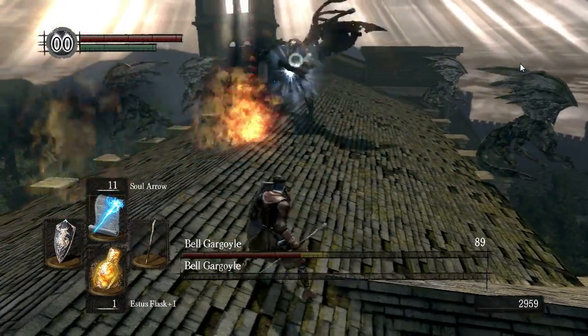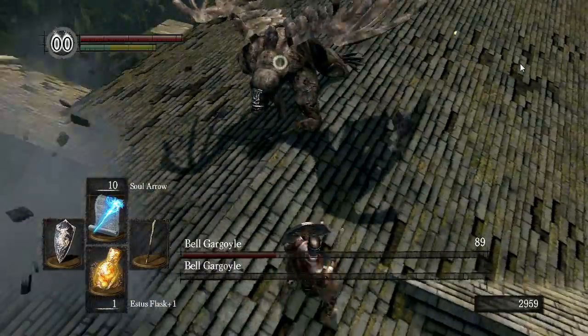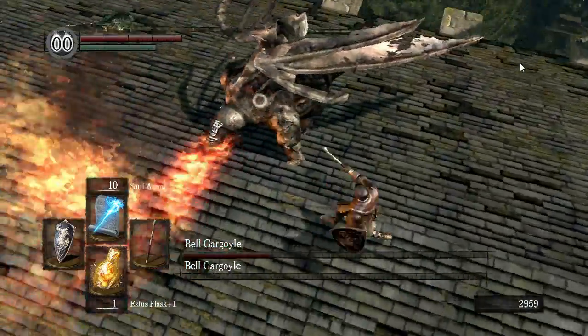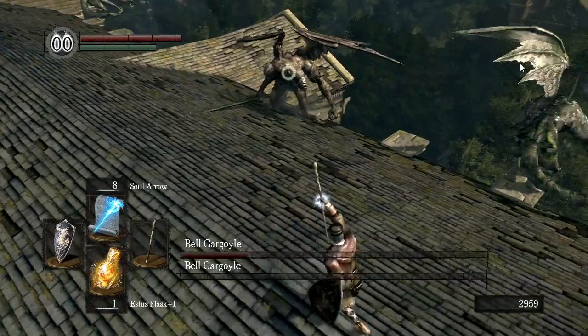Stay away from the flames. Cast my own ranged fight. You can see that does pretty good damage. This gargoyle looks a little bit more like a monkey than the other one, which is funny. I guess it's because he knows something. But, okay.